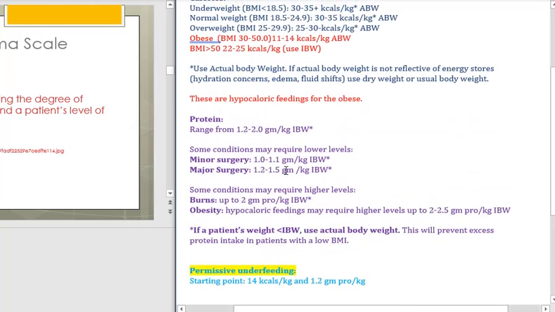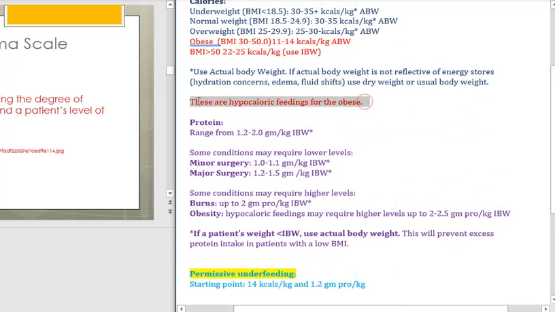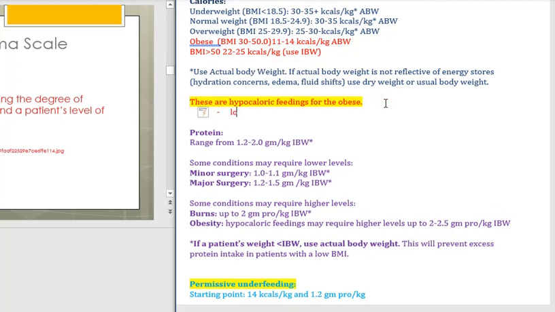Hypocaloric indicates that we're doing lower calorie feedings, right? This is a kind of method or strategy that's designed specifically for patients that are obese and those that are critically ill. Because remember, if we're working with a patient that's obese and critically ill, yes, we know that their needs are increased because of the stress, but how do we feed them enough but not overfeed them in this instance? We're not trying to get them to lose weight when they're critically ill, but we certainly don't want them to gain weight. Does that make sense?